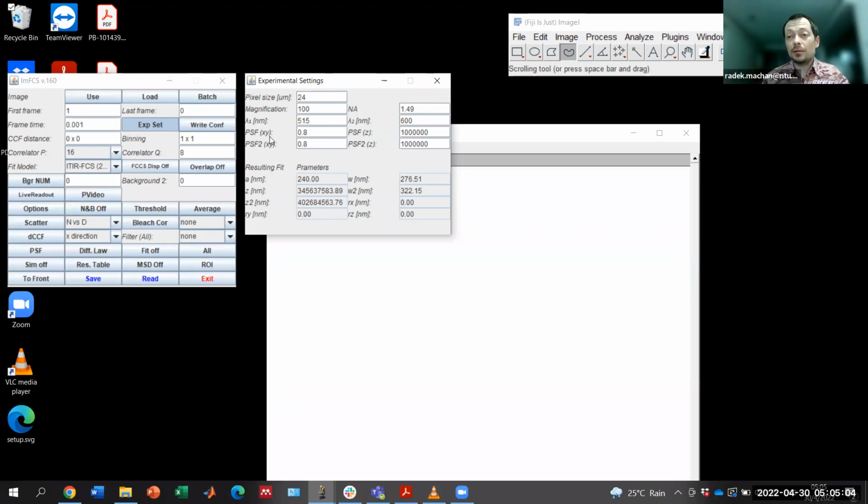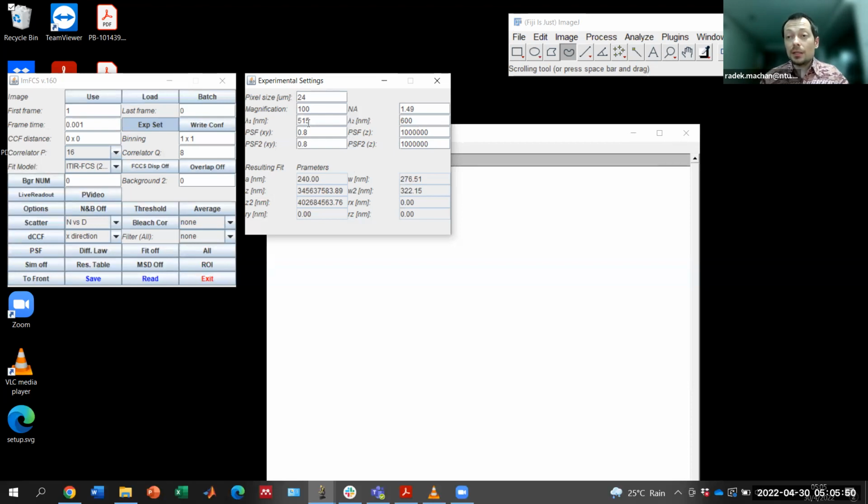If we are using a light sheet microscope, and we are looking at molecules which diffuse in all 3 dimensions, then we also need the axial point spread function, which would be determined by the thickness of the light sheet. But in this case, there's just a large number because we don't need this parameter, so we don't need to touch it as long as we are looking only at 2-dimensional diffusion in membranes, which is what I will be showing you now.